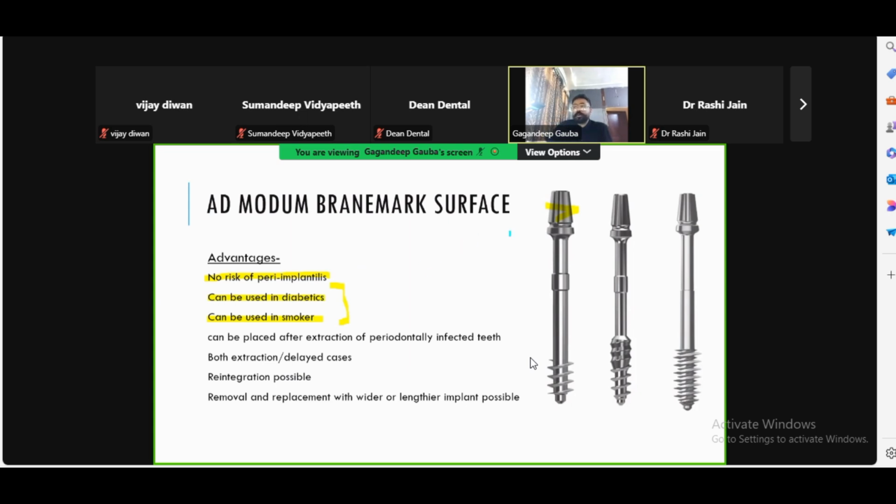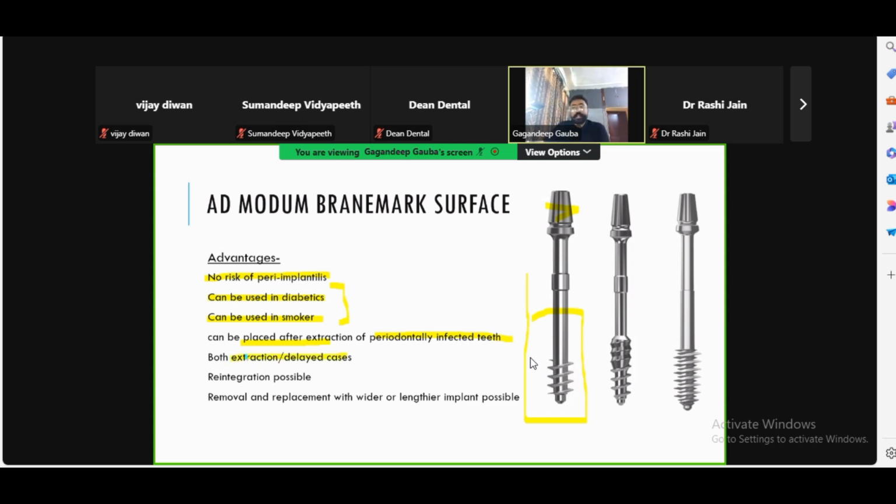The basal implantology, because of the partially threaded design, right, we can do immediately after extraction, and even in the case of periodontally infected teeth. Because of the smooth surface, there is no chance that the infection will be carried forward towards the basal bone. In a rough surface, when we pass the implant through the infected site, we will take the infection, the pus, everything that is there, and these will all be transported towards the apex and towards the bone in which we are fixing our implants. But as a virtue of the smooth surface, the implants can be done in infected sockets also.